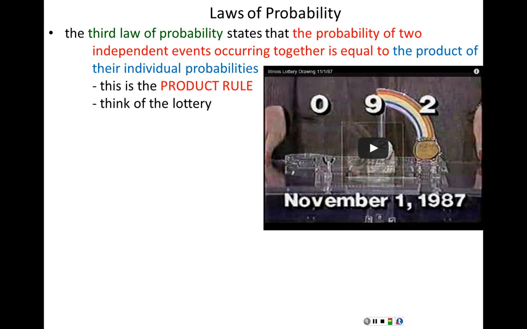I'm not sure how well this is going to come through, but I'm going to give it a try anyway. I was 9 years old when this lottery was conducted, actually just a couple short months away from turning 10, and this lottery has nothing to do with me. I was never in Illinois, but this is an example of some of the things that would be on TV when I was a kid. I would actually try to predict the numbers. Right before the balls popped up, I would say numbers and try to see if I had any ESP, any ability to see the future 3 seconds in advance. But we're going to use this as an example for probability.